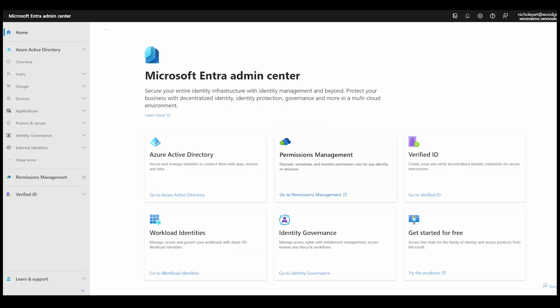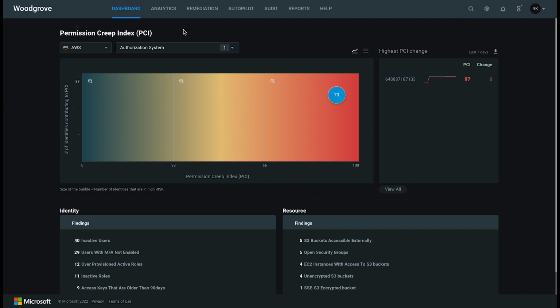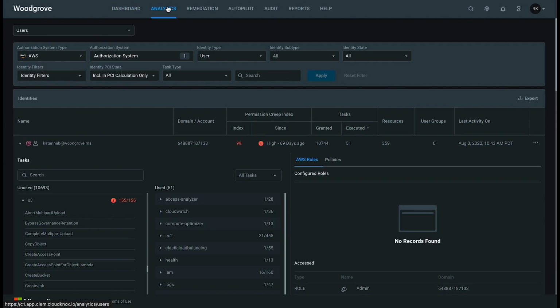Next, we'll move on to Katerina. Katerina is an auditor at Woodgrove Bank who needs permissions to get some configuration details across Azure and AWS from time to time on an ad hoc basis. For her, Rihanna adds Katerina as a requester in permissions on demand. From here, Katerina can request permissions to read configuration of any resource she needs at the time she needs it, and the request will be automatically forwarded through to Rihanna for her approval.